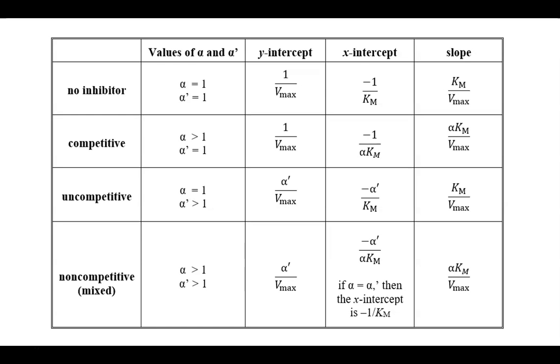So what we should note is, if we look at our manual and the table that I gave you, we can tell by inspection of the graph that this is a non-competitive inhibition. And again, the x-intercept will change by both alpha and alpha prime, but if they are the same, these values cancel. And that means our x-intercept doesn't change. But our y-intercept does. It changes by the factor of alpha. And since this is complicated, we have alpha prime and alpha. You could do alpha prime first, then do alpha, but it's just easier to do the slope.